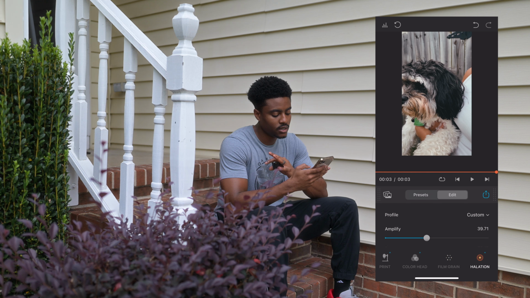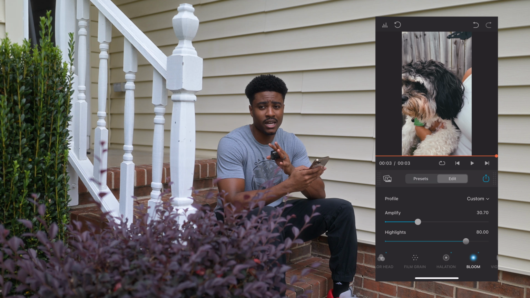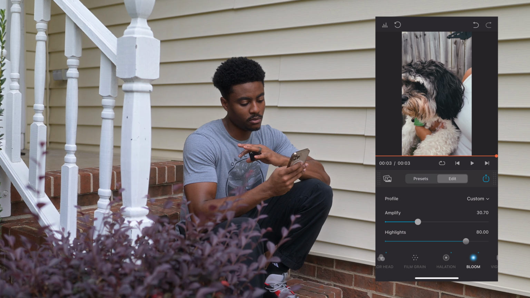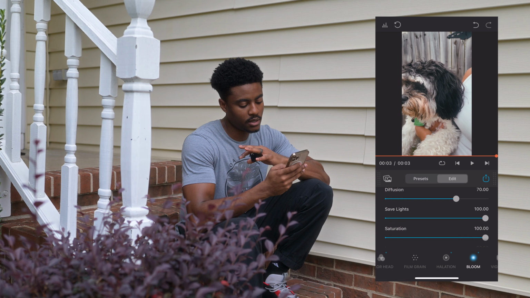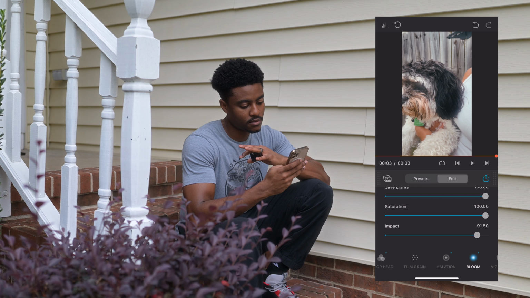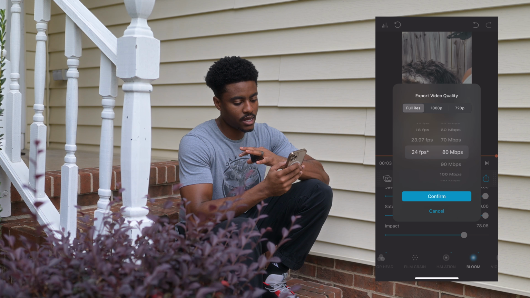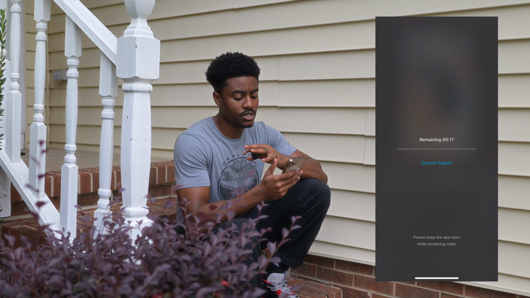Add a little grain, halation, and you don't have to be a guru at color grading to even do this. And then we're gonna go to the bloom, and I'm gonna boost that bloom because I really like bloom on my stuff, like that. And then I'm gonna export it, and you even get to choose how you want to export it. So I'm gonna bring down the quality though, because I don't want it to take too long. Confirm, and then it's just gonna export.